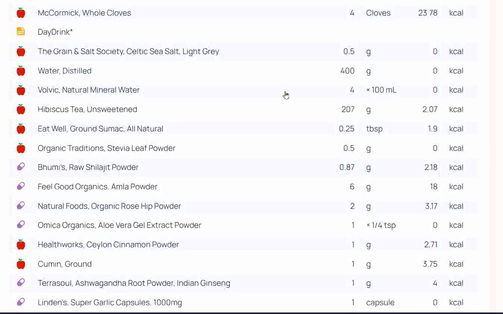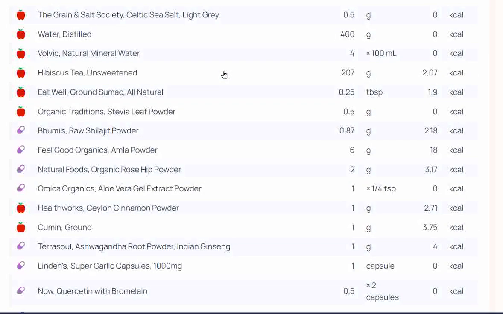Then we have the day drink, and before each drink I'm having a little bit of salt because it helps the hydration. Just suck a little bit of salt so it's first in the system, and then the water will be sucked into the body. Distilled water I use for putting on the tea, and then later on, when the tea is ready, I add the actual water to dilute it. The distilled water will take out more of the taste and also the minerals out of the plants. That's why I use it, and also it's better for the water kettle.